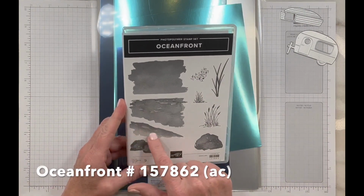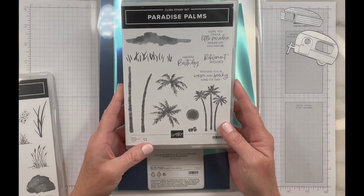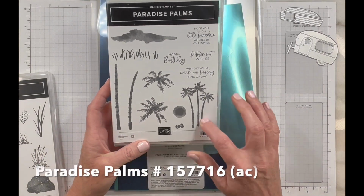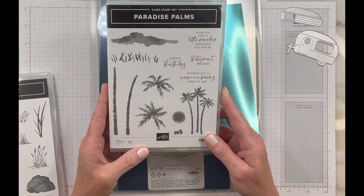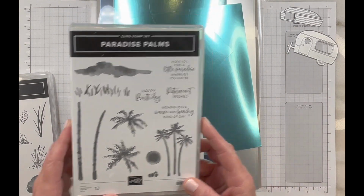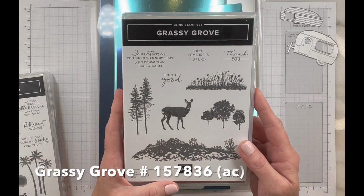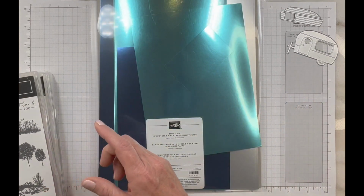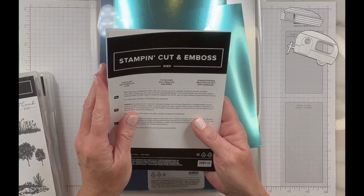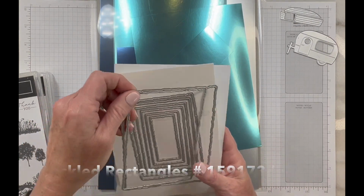We will also be using our Oceanfront stamp set. I will be using this image here. And then from our Paradise Palms stamp set, I will be using the palm trees and the sentiment, "Hope you find a little paradise wherever you may be." And then I will also be using our Grassy Grove stamp set, and I am going to be using the trees out of that. And then we will also be using our Deckled Rectangles dies. I will be using the two largest for that.